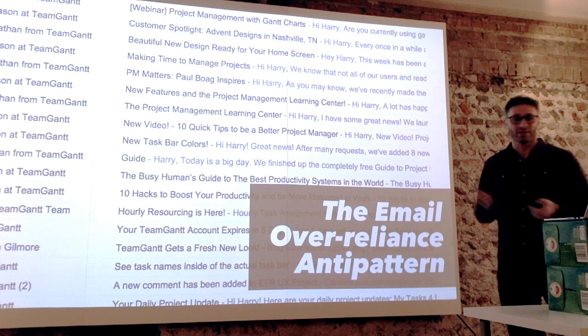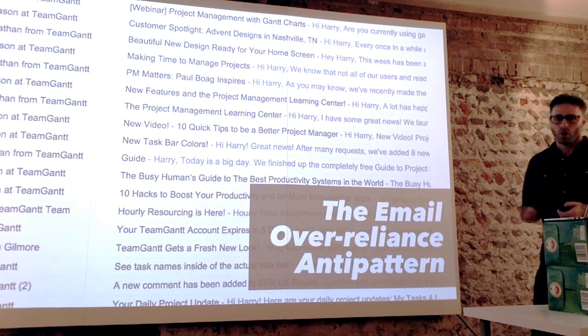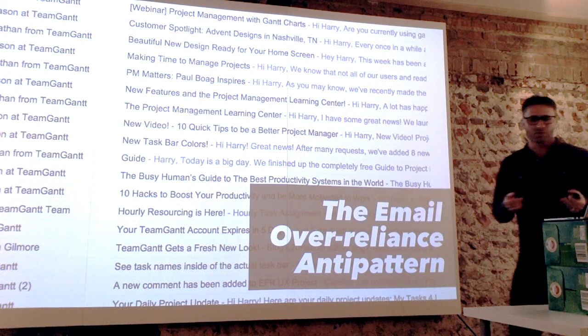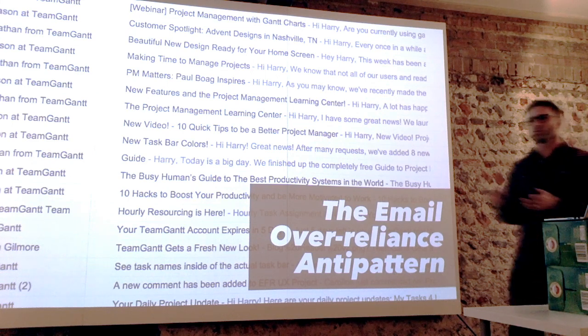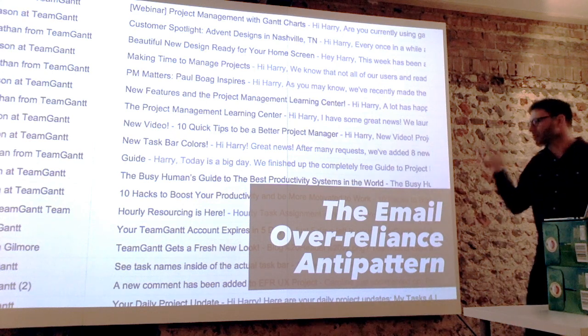Is it when they're inside the app and you've fully got their attention about to use that feature? Or when they're outside the app and they're checking their email and maybe you're competing with dozens of other crappy emails, emails from their parents, from their bank, whatever. So you've maybe got 5% of their attention at best. And the relevance of that subtle detail that you want to talk to them about is completely lost because they're not thinking about that. They're thinking about what's going on tonight or whatever.